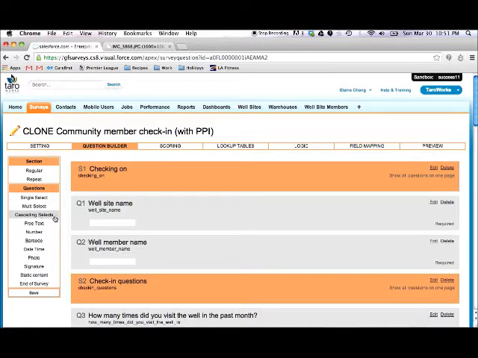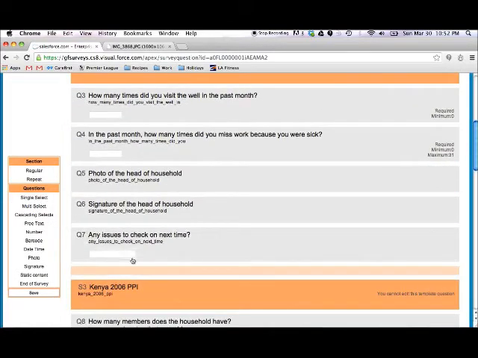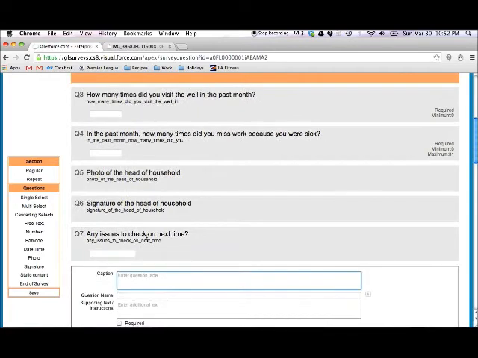There are a few that I like to point out. Cascading selects is the ability to drill down to a specific village name, for example, so your enumerators are not typing it in by hand and risking typos. There's also the ability to scan barcodes, to take photos, and signatures. All of these question types are drag and drop, so you could create a new question here, just drag it over and create your caption, what is your gender?